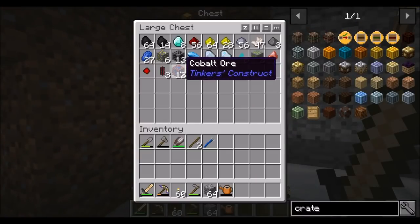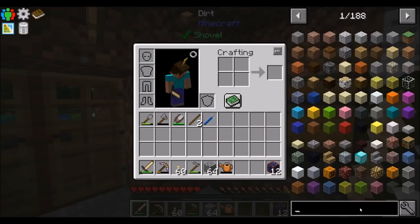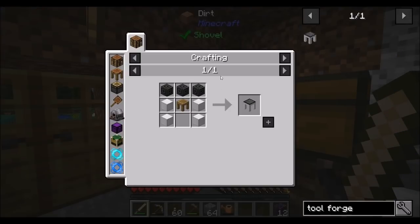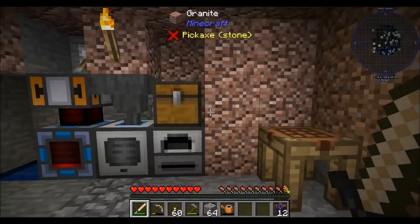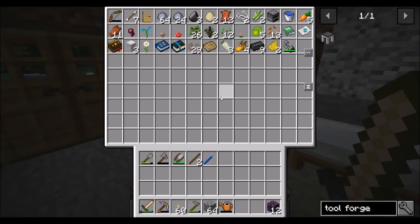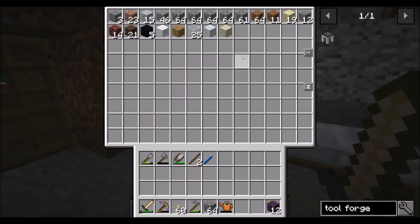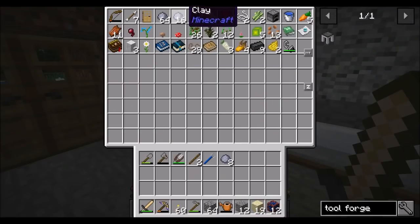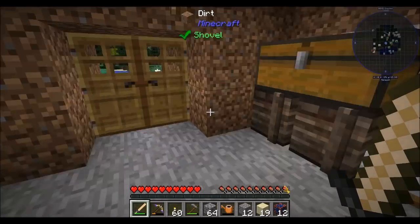Let's start getting some cobalt. I'd like to get a hammer. For that, I'm going to need a tool forge. This guy. So it needs 4 blocks of iron and 3 seared brick blocks. I may or may not have the seared brick blocks that I need. Let's see. We should have some sand and gravel and a little bit of clay. That should be enough.